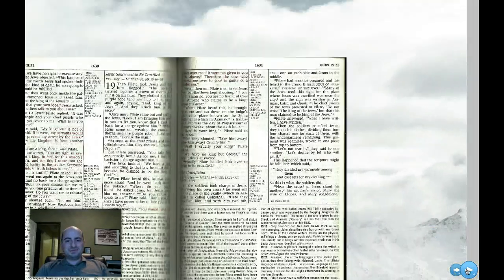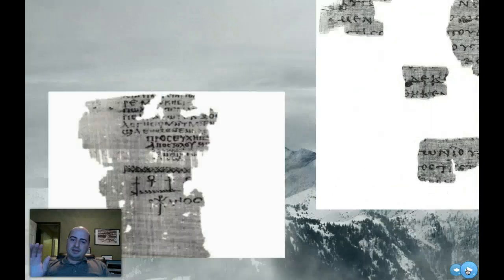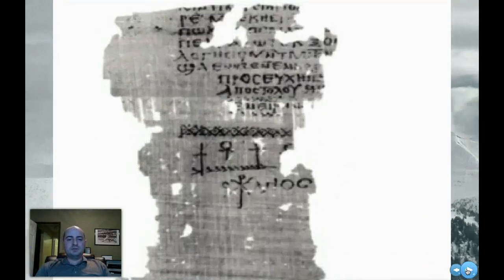And that's not all, folks. Okay, we've seen that text a couple times. You all know and love this text as Papyrus Bodmer number 66. This here is the last page of the codex that the Gospel of Thomas is in. And you can see it's covered in crosses. It's from Egypt, so there's an Ankh, and there's the PX that is on the Pope's hat.